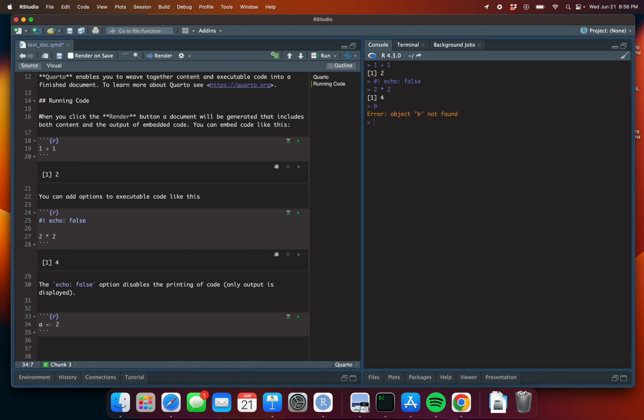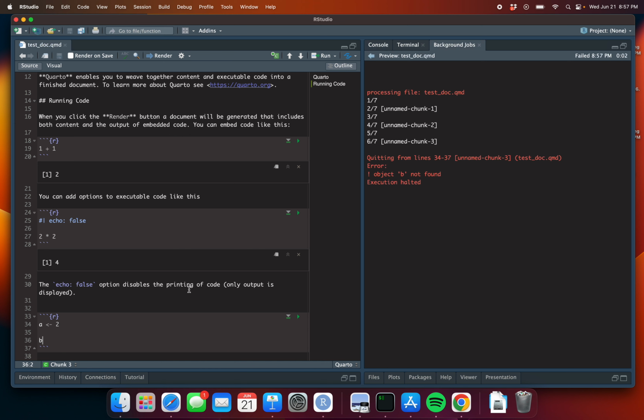So if I try to include this in my document and try to render my document, I get an error on the right-hand side. You're eventually going to get an error. No matter how hard you try, you will have an execution halted, I'm sure.